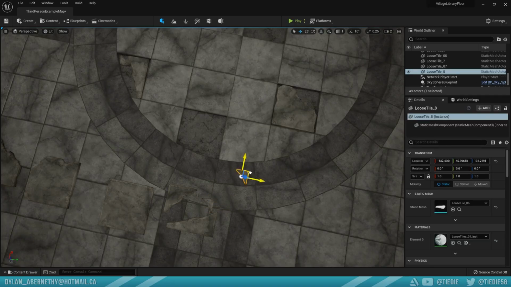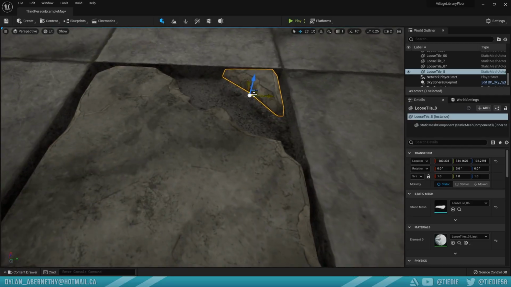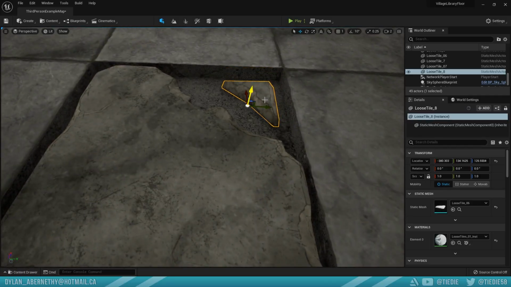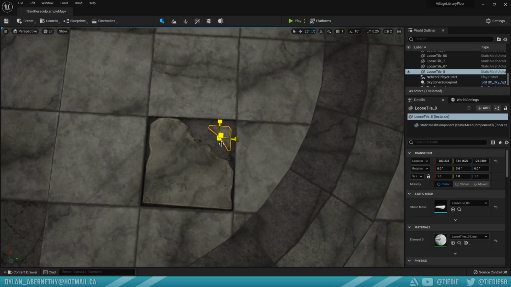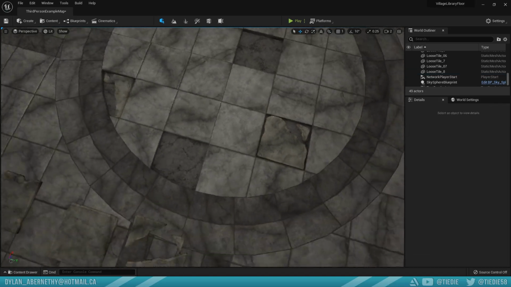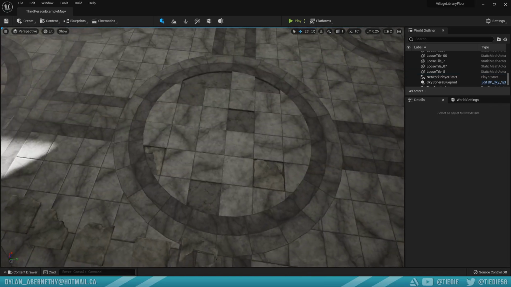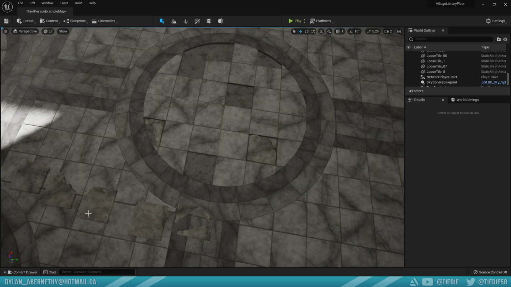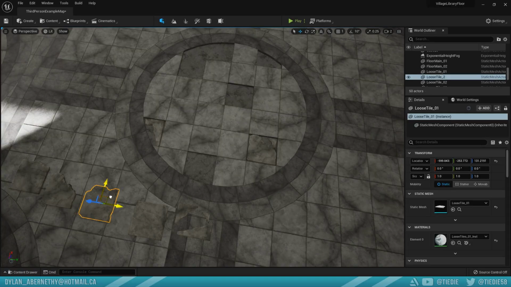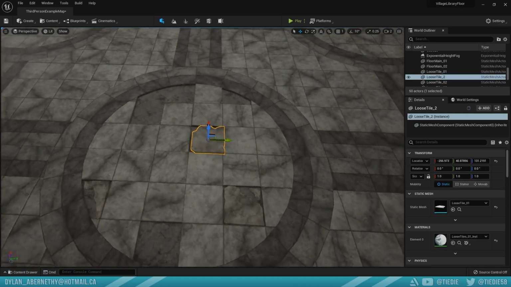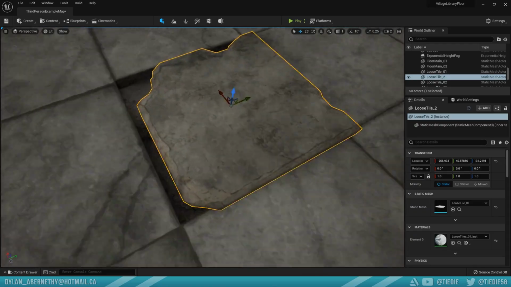This one feels like it'd be a little bit more appropriate to have like a corner piece kind of broken off. And then for this one I could even scale it up a tiny bit. Do something like so. And as you can see, as we fill this in, it's starting to take shape a little bit more, tell a bit of a story. So let me go ahead and fast forward adding all these guys in.